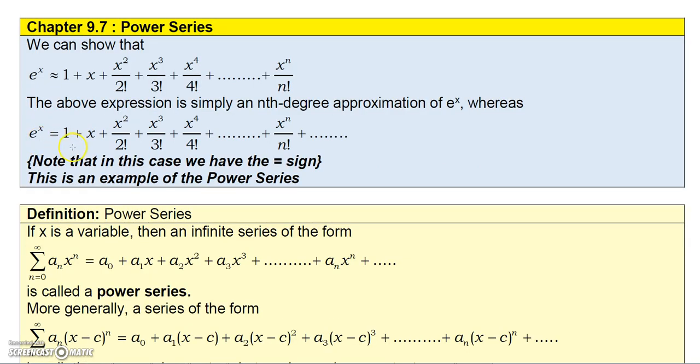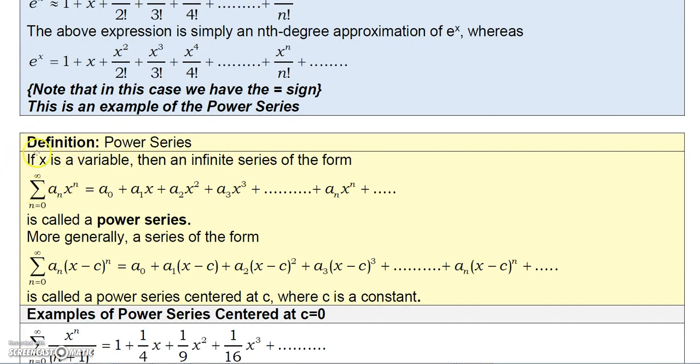So by definition, a power series is defined down here to be, it's basically a series where you're summing a series a sub n times x to the n, where n goes from some number to infinity. Now here we're saying 0 to infinity, but it doesn't have to be 0 every time.